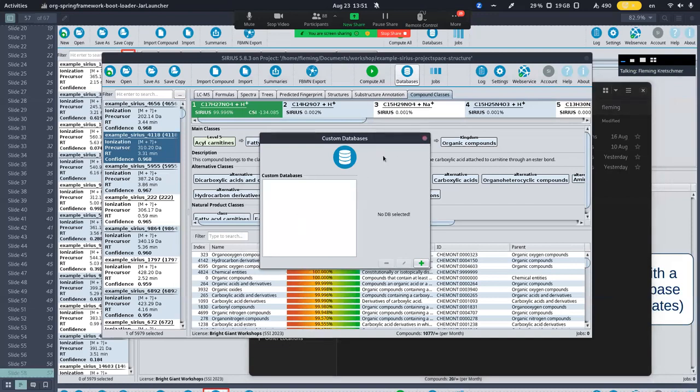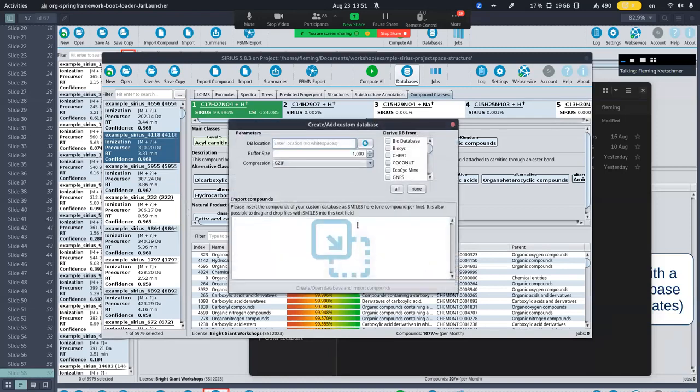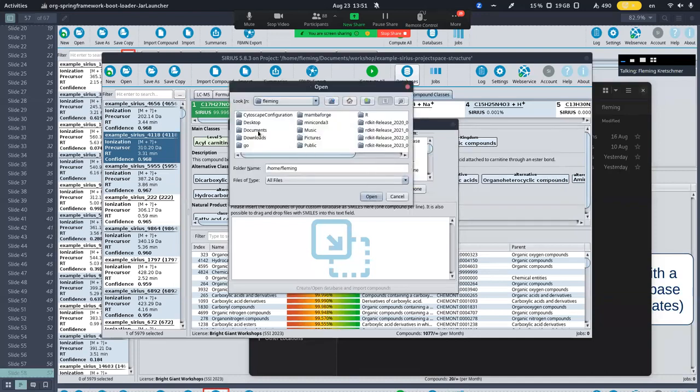You again go to the databases window, and then you click at the bottom right on the plus sign, and here you can specify a database location that you want to import. So this window does not have many options, at least not ones that we need right now. We would just click on this button here and then navigate to wherever we put this custom databases folder. So I have it in this particular folder. So you should navigate to your custom database, custom DBs folder. And if you have it, just double click on it.